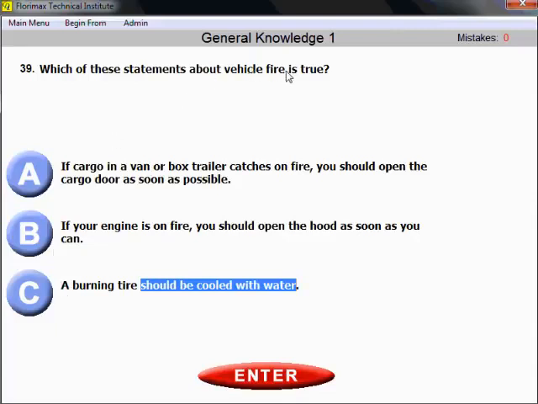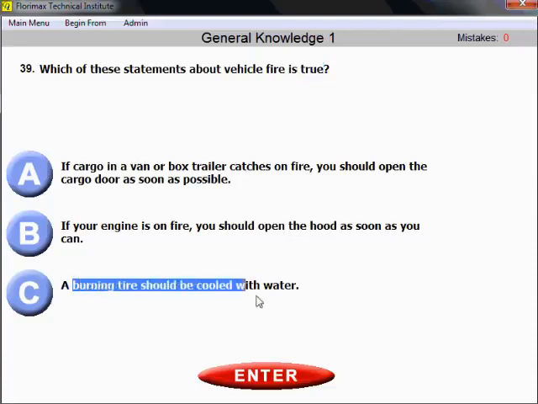So that's something you have to do in case of a vehicle fire, and even to prevent a fire, because a burning tire and an overheating tire should be cooled with water. That's the correct action, and that's the only correct action at the fire scene. You need not open the trailer box. You need not touch the engine. That's the only thing, the true thing, the allowed thing, and the required thing you need to do.